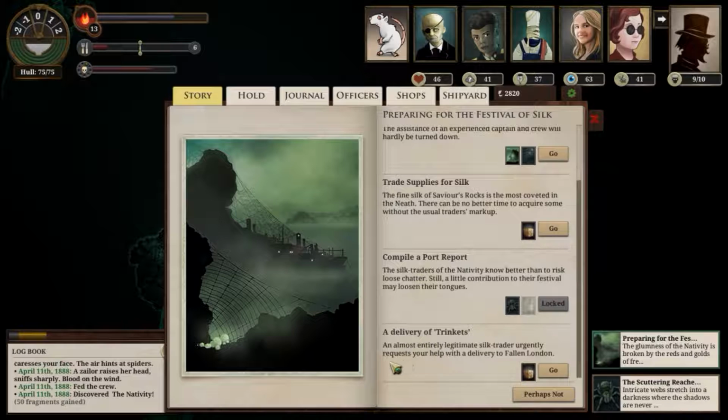A delivery of trinkets. An almost entirely legitimate silk trader urgently requests your help with a delivery to Fallen London.